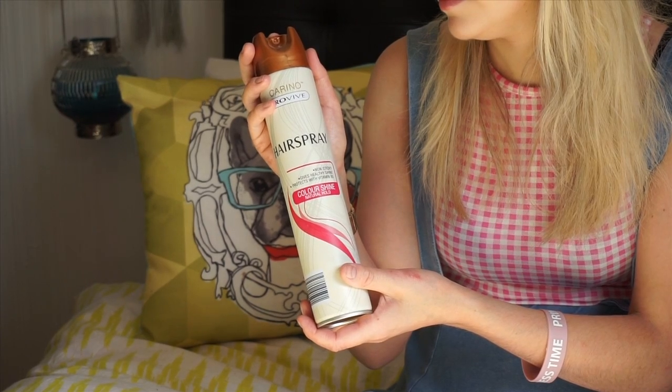I'm absolutely obsessed with this hairspray, and it is the cheapest product of the lot. It was about 86p. We went into Aldi and I was like, I'm desperate for hairspray, I haven't got any hairspray, and I just picked this up and I thought, 86p, I'll just have it for a couple of days before I buy myself a salon brand expensive hairspray. It's not a brand I've used before or seen in the high street, and obviously it's really cheap.